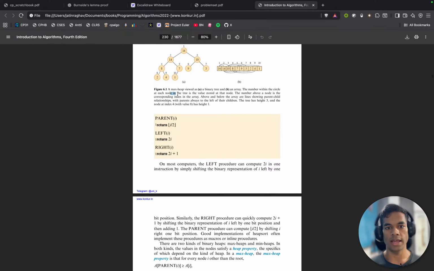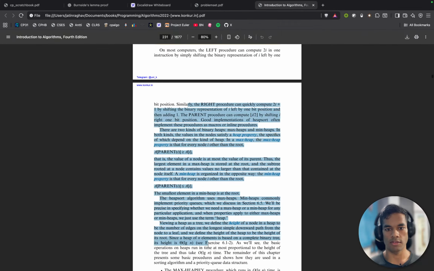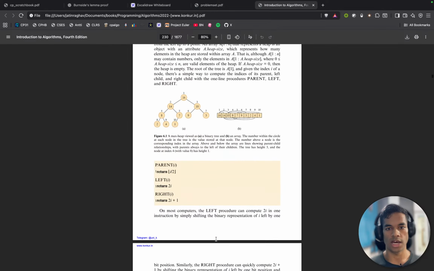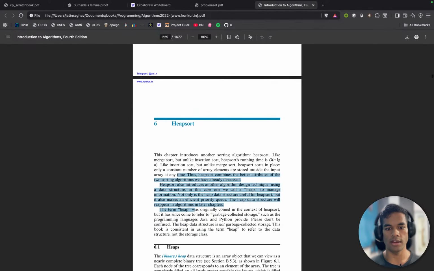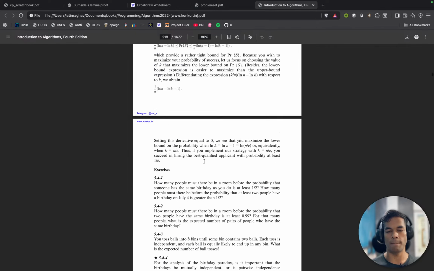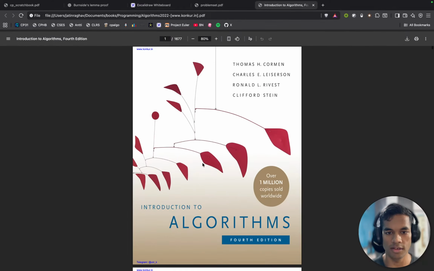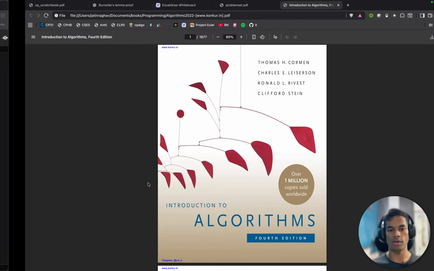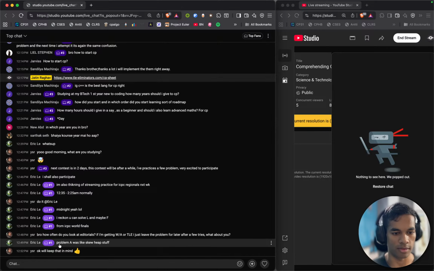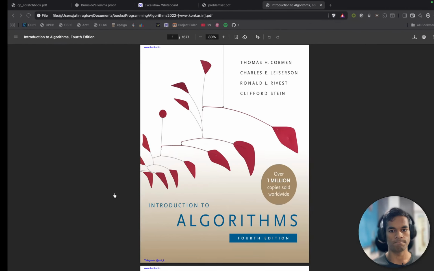I will go through this, and I will do a stream in which I will write a heap library, which does all the functions that are supposed to be done on a heap. But before that, currently I'm reading about binary search trees, BSTs. And I guess tomorrow I will do a stream in which I will write a binary search tree. Yep, that is cool.